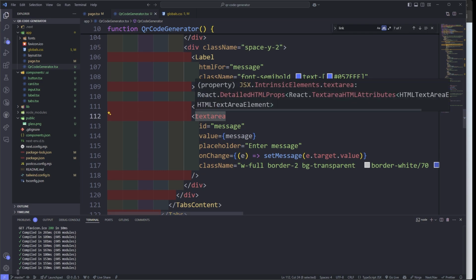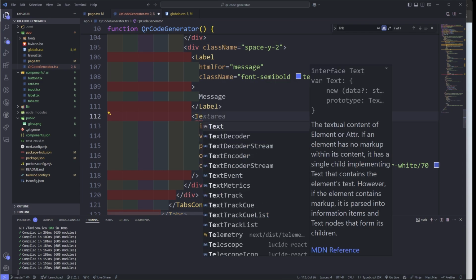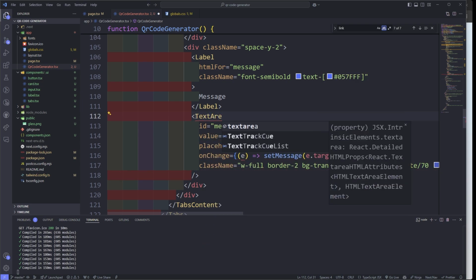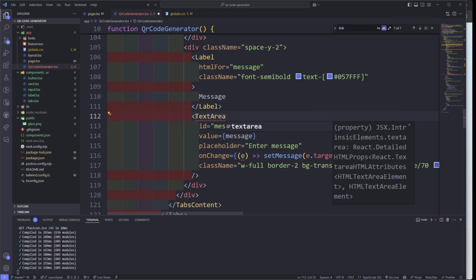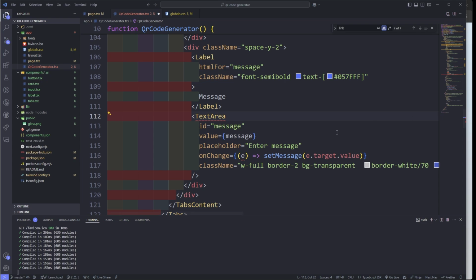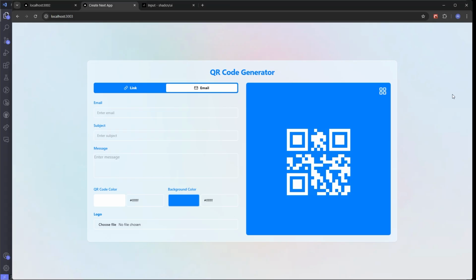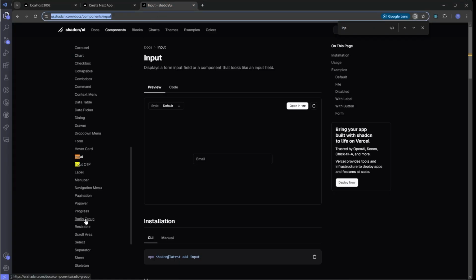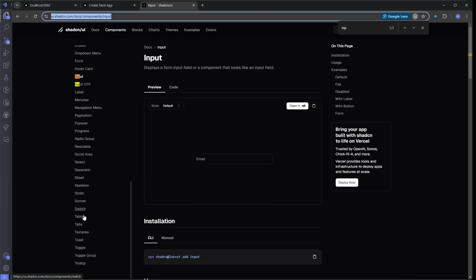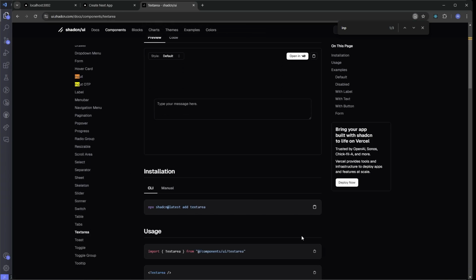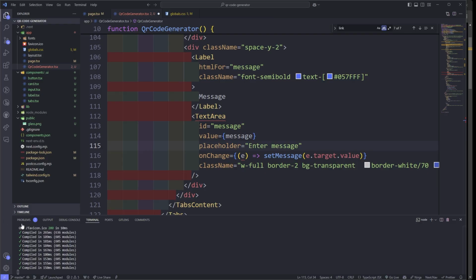But instead, let's import a text area from ShadCN. Text area. Let's install the text area. Okay, so ShadCN and npx install text area.